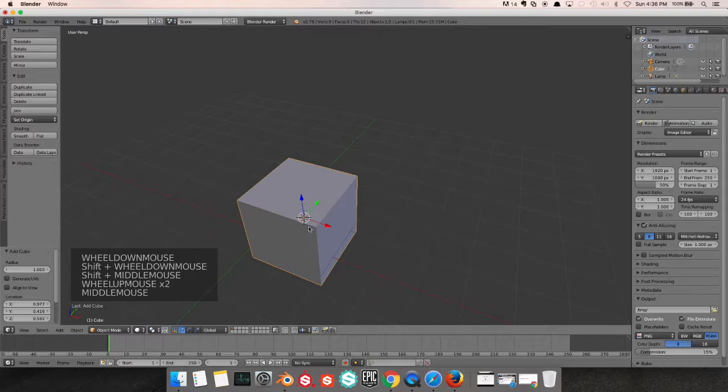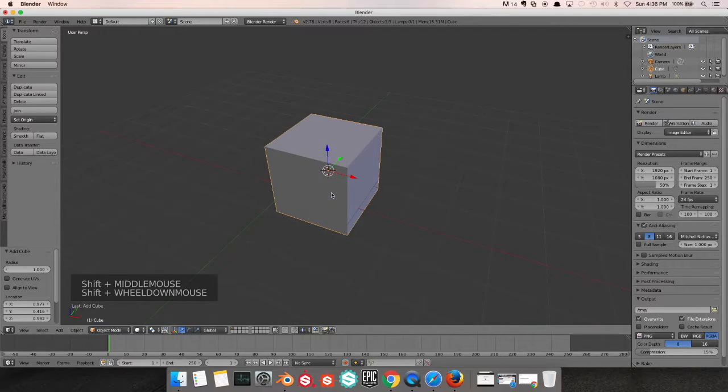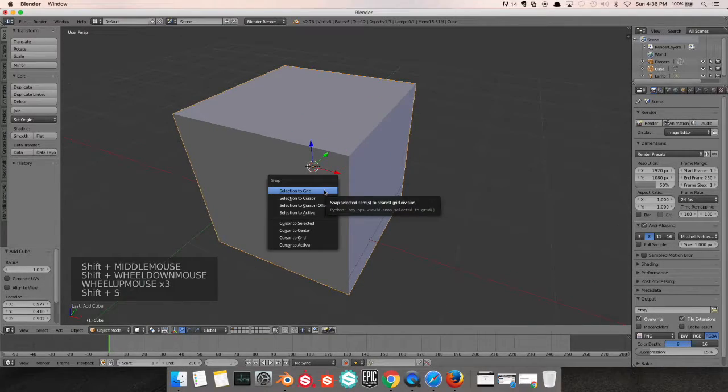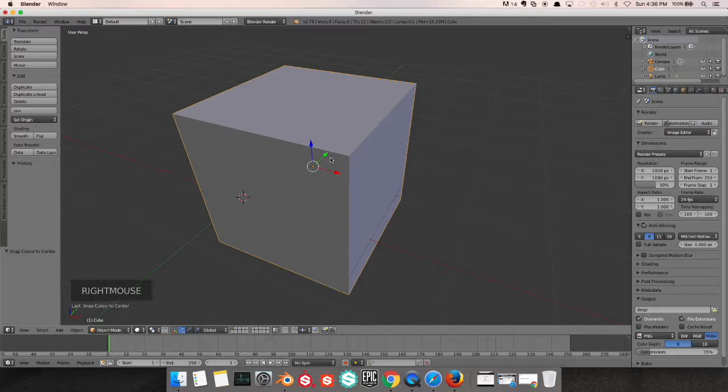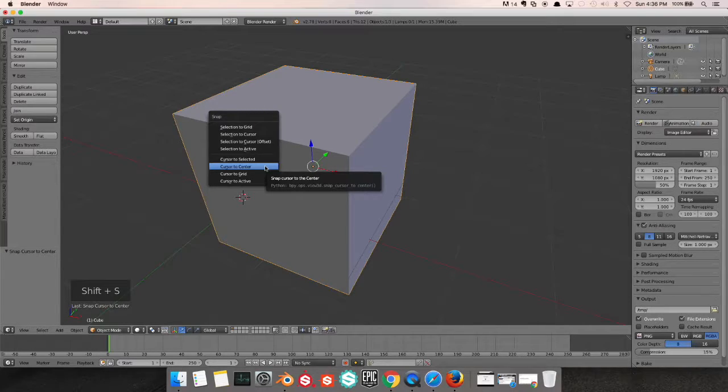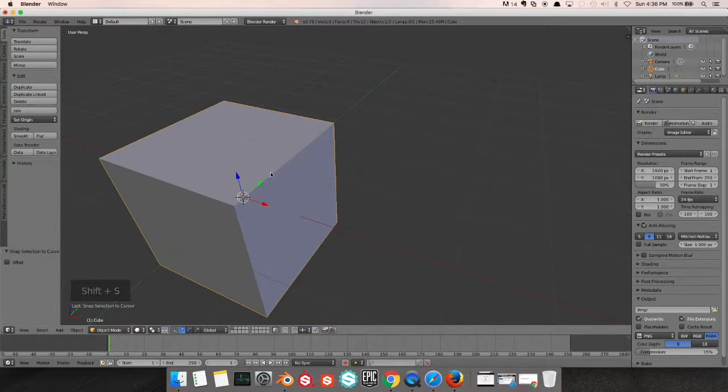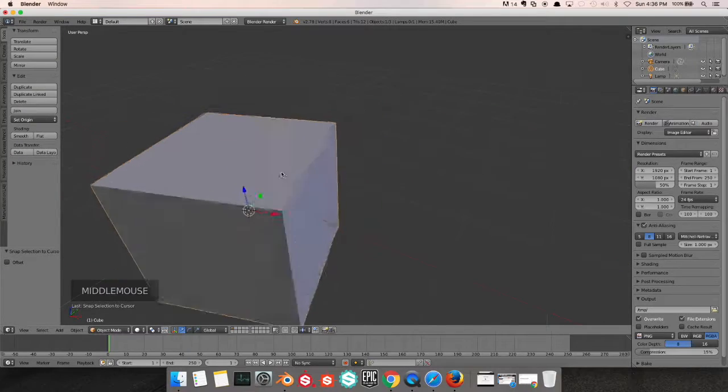Oh, and also, I very often use this cursor to move and select objects. To move this cursor, hold Shift and press S, and you get a menu over here. You can move the cursor to the origin or the center of the whole scene, and we'll just move this cube there. So have your cube selected, hold Shift S, selection to cursor, and you moved it right there.